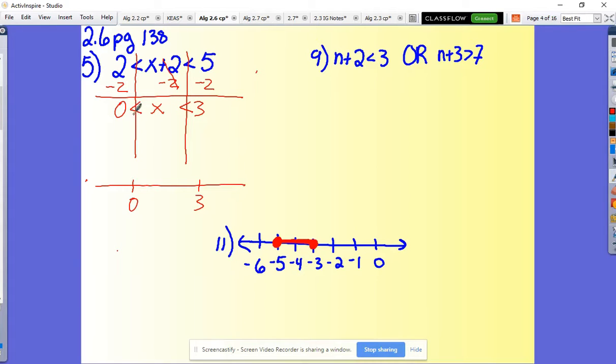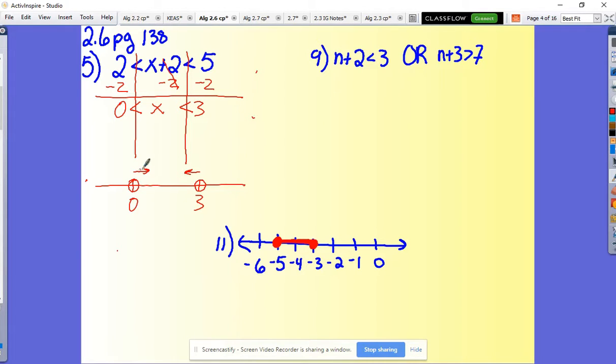Next, take a look. It can't equal 0 and it can't equal 3, so open circle on 0, open circle on 3. Now for this part, x is greater than 0, because the greater side is over here. So I'm just going to draw a little arrow going this way so I can get a picture of what's going on. So x is going to be bigger than 0. Over here, x is less than 3, so I'm going to draw a little arrow going this way to show that x is less than 3.